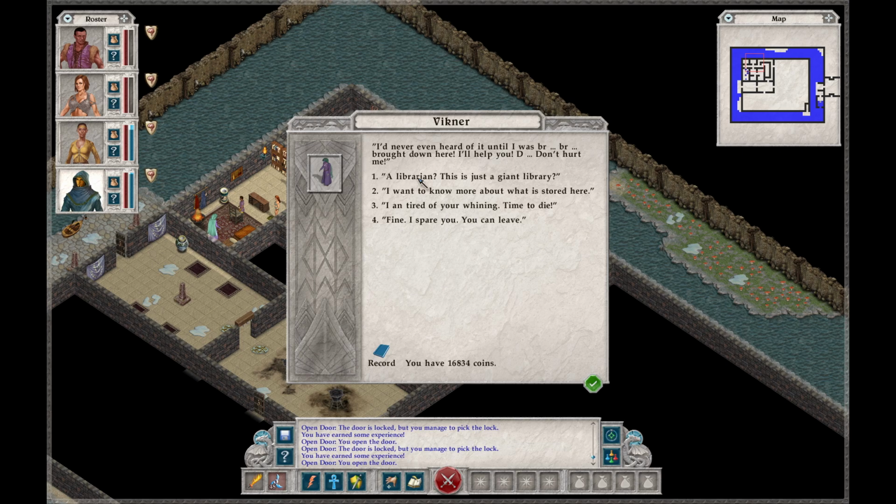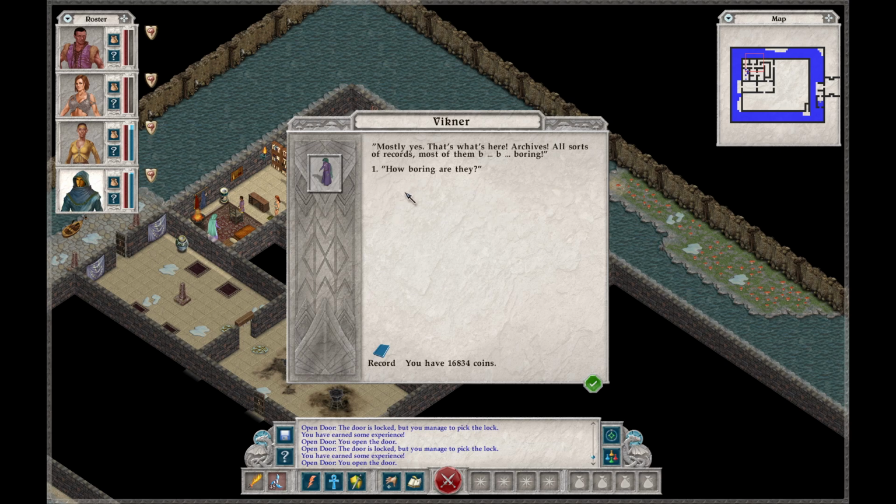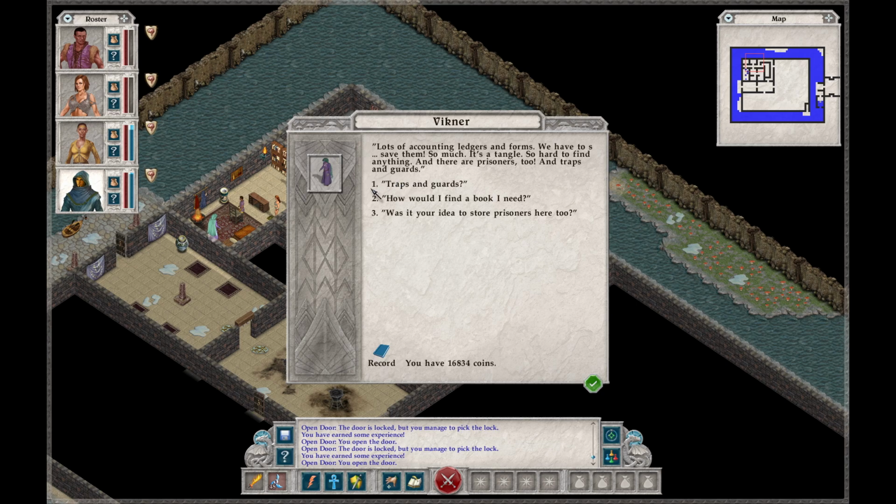A librarian? This is just a giant library? "Mostly, yes. That's what's here. Archives. All sorts of records. Most of them boring." How boring are they? "Lots of accounting ledgers and forms. We have to save them. So much. It's a tangle. So hard to find anything. And there are prisoners, too. And traps and guards." Traps and guards?